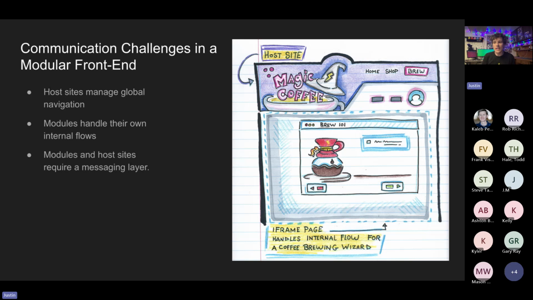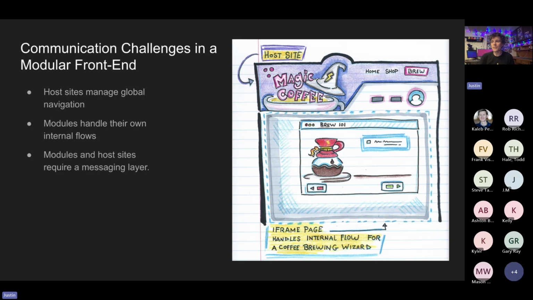When performing basic routing, the host site is only concerned with converting routes into various iframe URLs. Now, if a user navigates to the wizard, such as the Magic Coffee Brew wizard, then once the page is loaded, all users' actions related to the wizard are managed by the iframe's module.